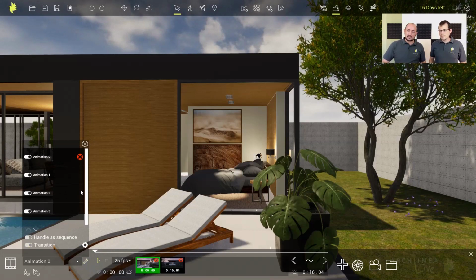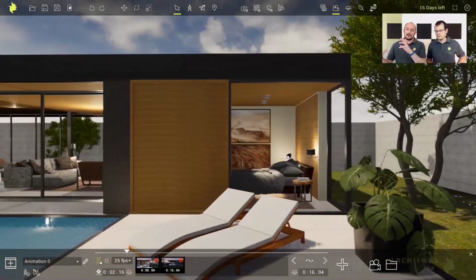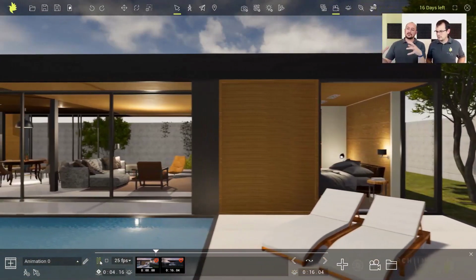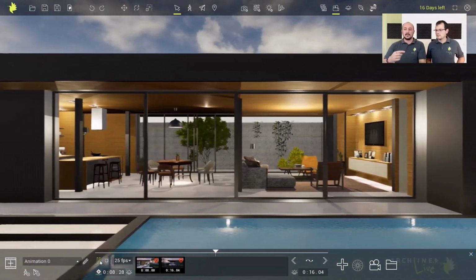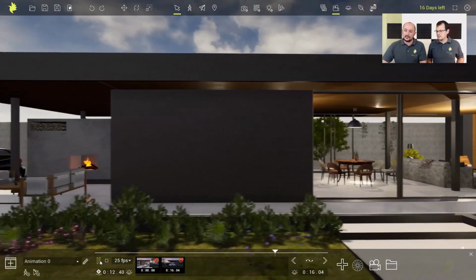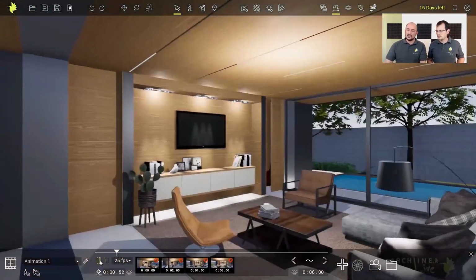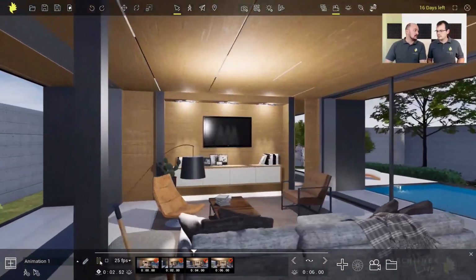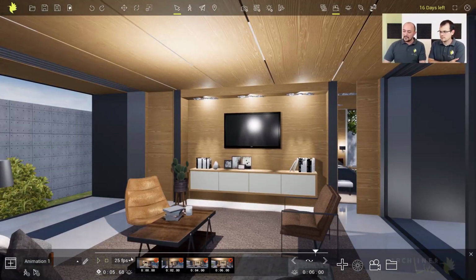And if you do that, I won't play it fully, but when you do that, it starts from this dark screen to the animation, and when it ends at the end, you will see it's turning to dark, and then to the other scene, and then whatever you have changed are all reflected in this beautiful visual. It really takes a very, very short time to render into a video file, so you can easily share it with your clients. And then let me just stop it now.